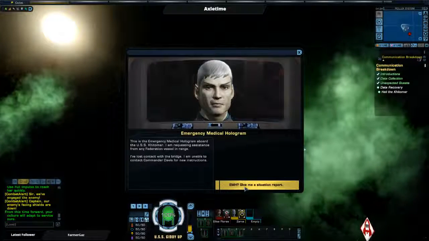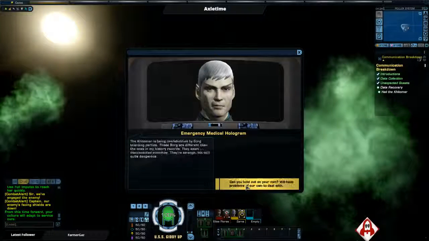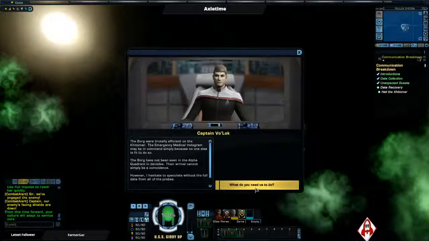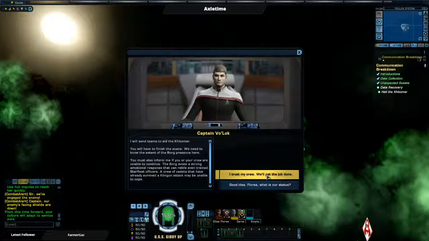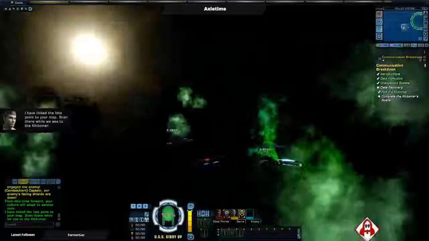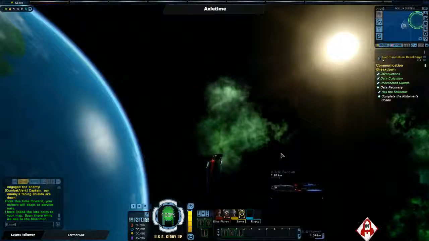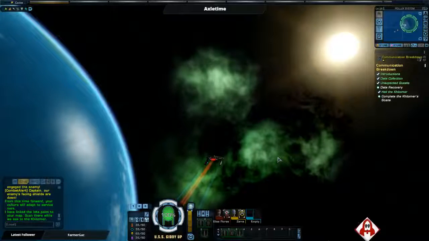This is the emergency medical hologram aboard the USS Kittimer. I am requesting assistance from any Federation vessel in range. The Kittimer is being overwhelmed. I am an emergency medical hologram, not a miracle worker. The Borg were brutally efficient. I will send teams to aid the Kittimer. You will have to finish the scans. Roger, we'll finish the scans. Trust us to get the job done.